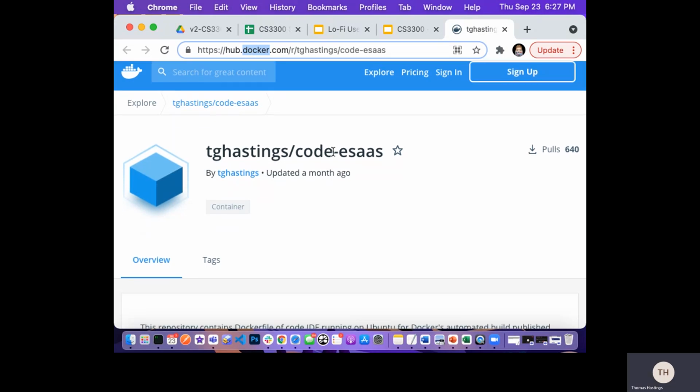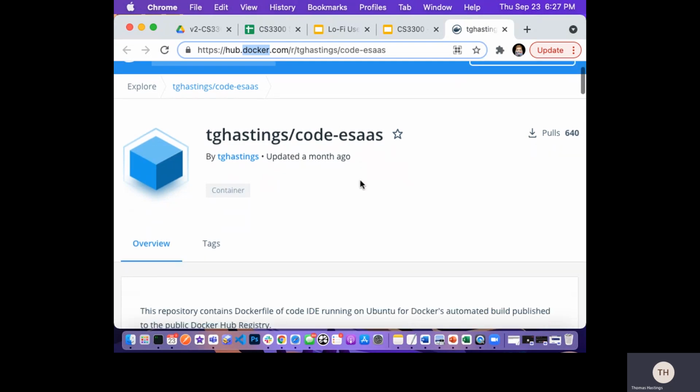Iteration 2 is design and planning. I'm getting you prepared for iteration 3, where you will actually be writing code. But you might need to get Docker working between iteration 2 and iteration 3. Do not wait until the last minute to do this. Don't say, oh, I don't need that till iteration 3. You want to get working on this sooner rather than later.